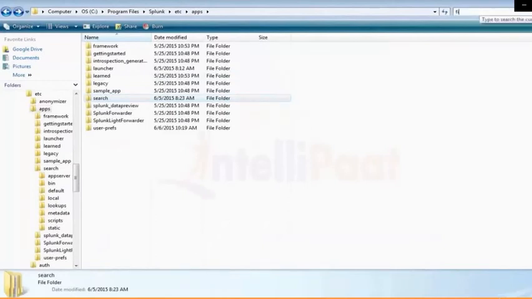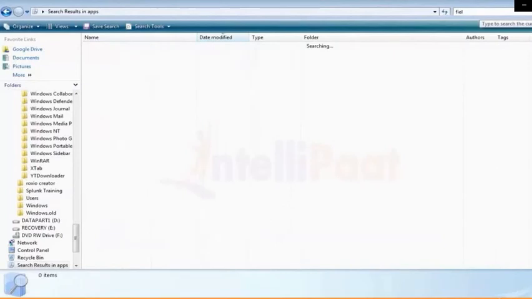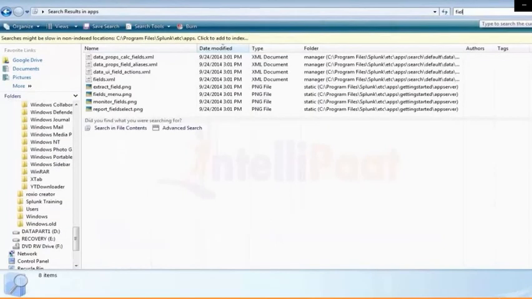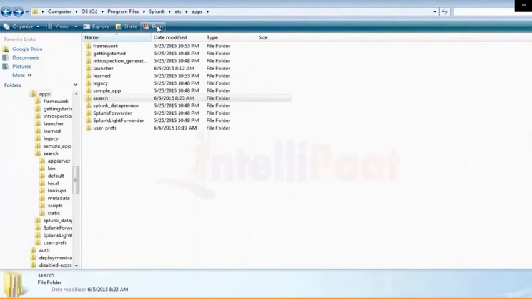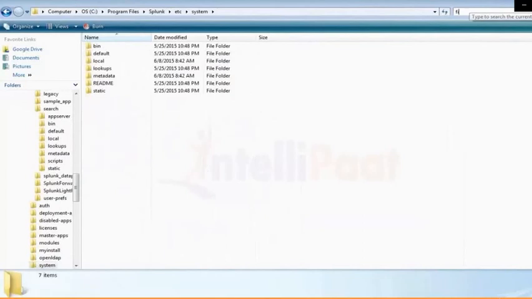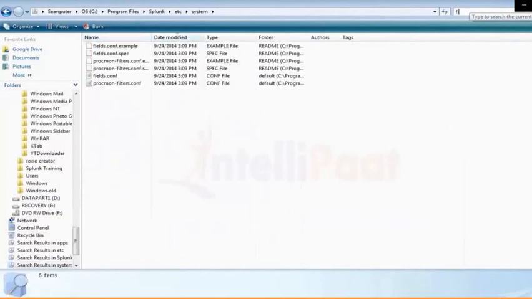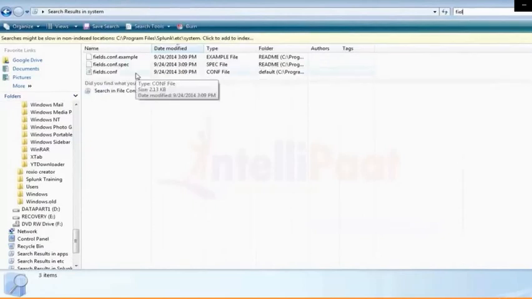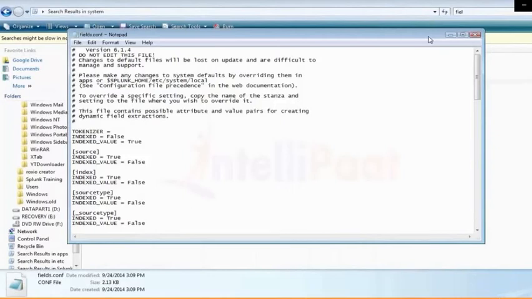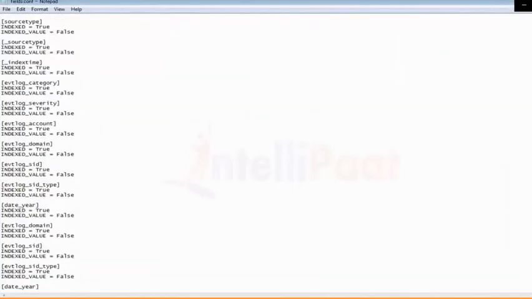Now let me search for that particular file where I will be able to explain the field extraction easily. This is one configuration file which is there already. If I take this specific file so that you'll be able to understand it better, let me open version 6.1.4, and there you go.